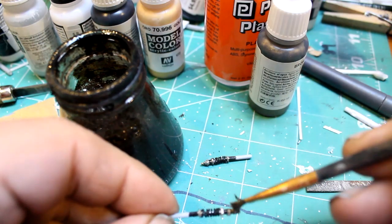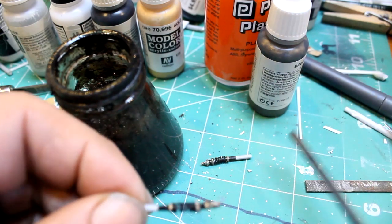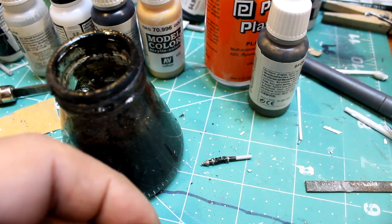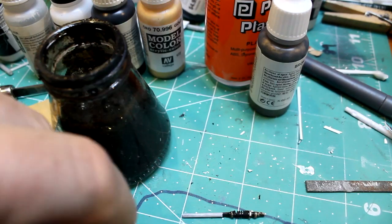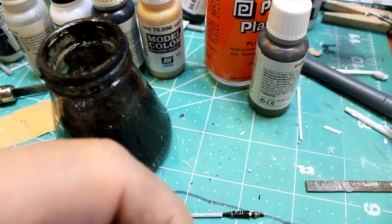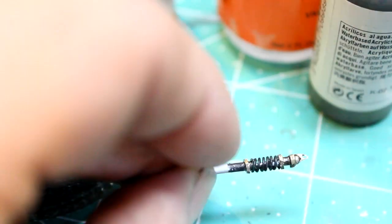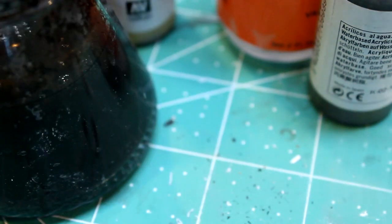So it gets my magical elixir of shading, or bringing out highlights. It's kind of like Nuln oil or that other stuff. I can't think of it. Panelline. But this is India ink, thinned down with water with some burnt umber acrylic artist paint in that. And the funny thing is that it might look dark right now, but it dries very light, so it's a build-up method. The more you do it, the more pronounced it gets.